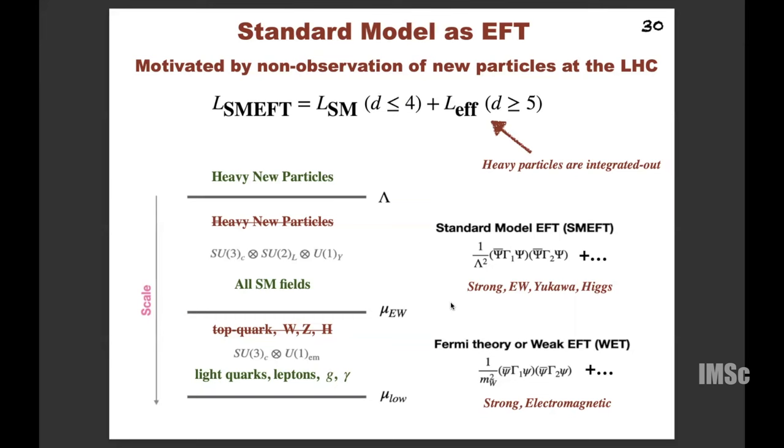So this part has been very well developed. Here it's a weak effective theory, a more general version of Fermi theory, which consists of Fermi operators. In this regime, the symmetry of the theory is QCD times U(1). So QCD and electromagnetic interaction, that symmetry is unbroken. The fields are basically quarks, electrons, gluon, and the photon. Using these fields and this symmetry, you can construct all possible operators in this regime. As I said, this has been very well developed and has already been used to test the standard model.